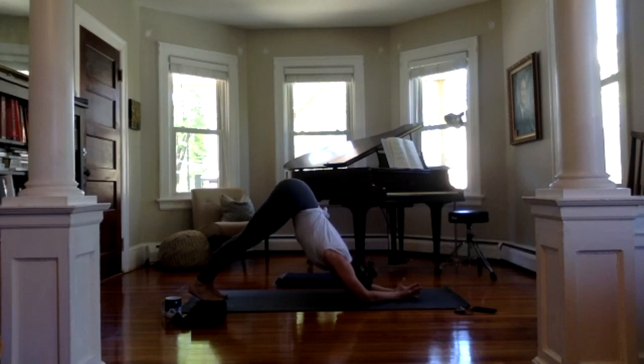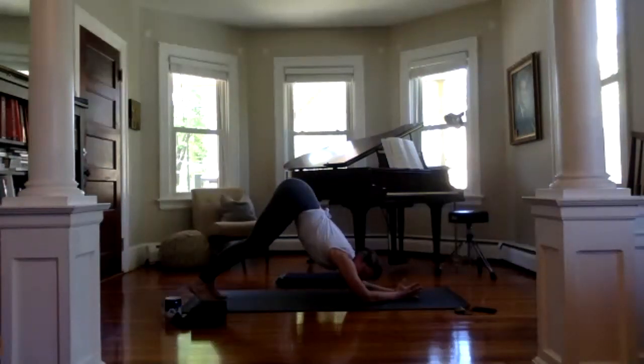Imagine that the fingertips are pulling forward. And from that, we might even bend the knees a little bit, trying to pull the hip creases up and back. Get as much length between the elbows and the sides of the hips as we can. Then notice if your tendency, like mine, and like most people, is to send the ribs forward, or can you find a little bit of that ribs pulling up and back action? And then recommit to pressing through the elbows, reaching through the fingertips one more time.